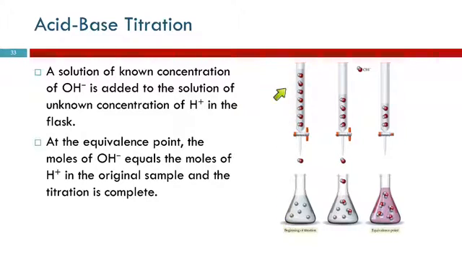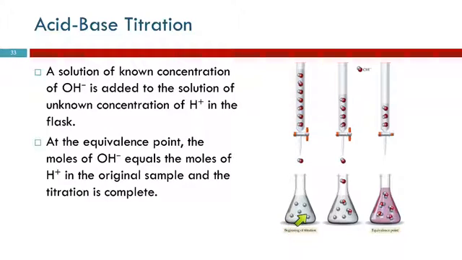And in this piece of glassware, which is called a burette, it's long and skinny, and it has graduated markings, and it has a stopcock. So we can let a little bit of liquid out at a time. It's much easier than trying to pour out of a graduated cylinder. You can let out one drop at a time, and it works really well. In here, we have a solution of sodium hydroxide. The sodium ions are spectator ions. They're not participating either, so we didn't draw them. Just the hydroxide ions.